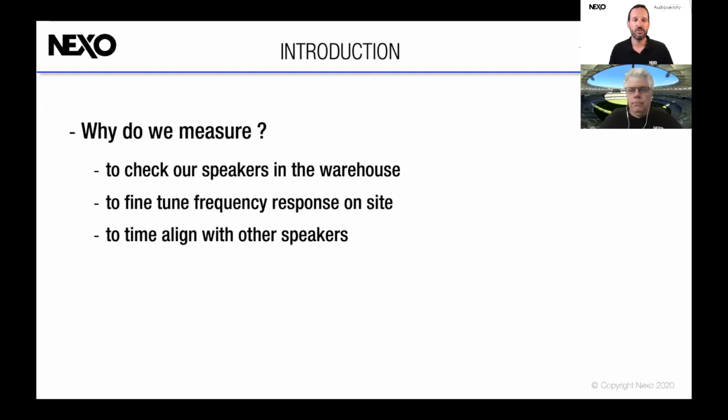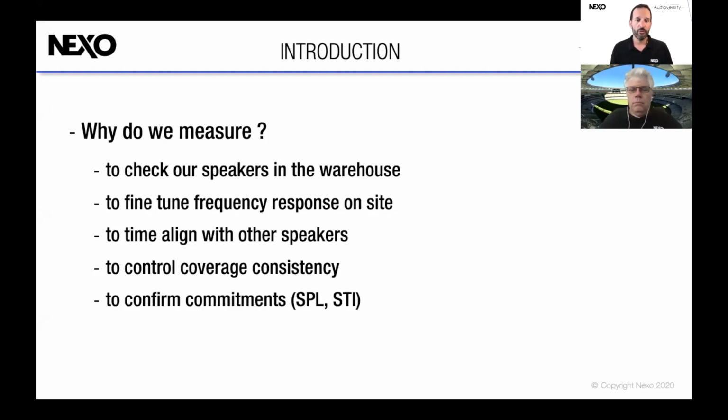We could also need to do measurements to control coverage consistency, but to be honest, between you and me, if I need to control coverage consistency, it's better just to play music in the system and walk through the audience and use your ears to control the coverage. It's much easier to get a good idea of the coverage just by walking through the audience instead of having a microphone. But anyway, if you want to measure, you can.